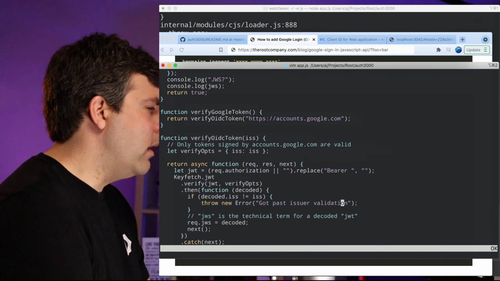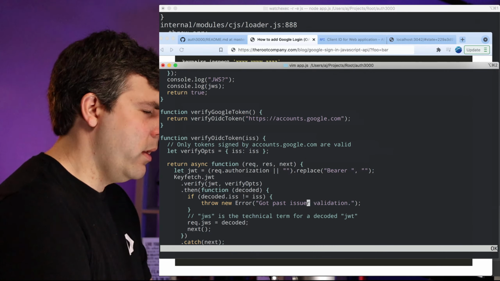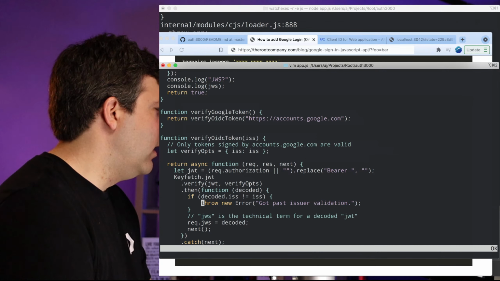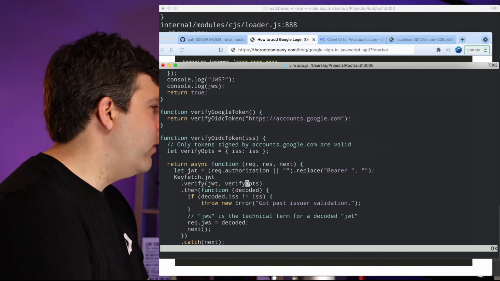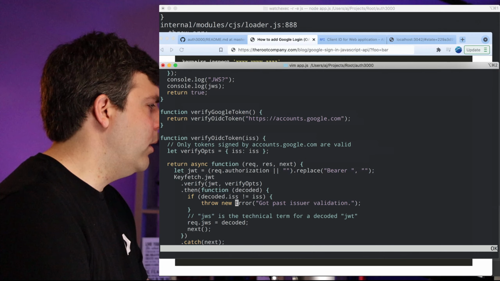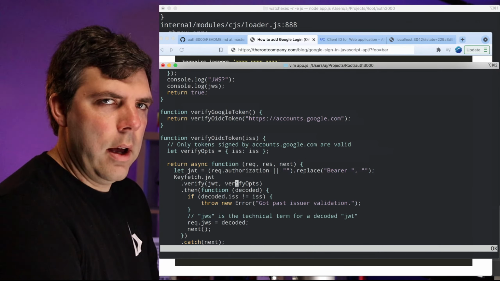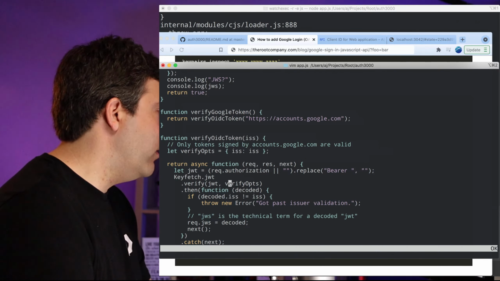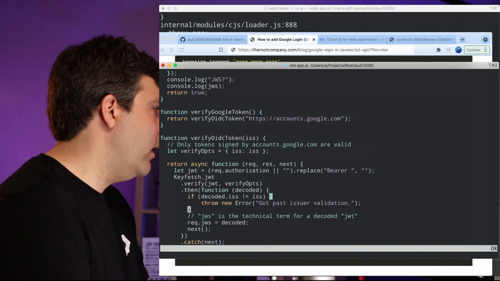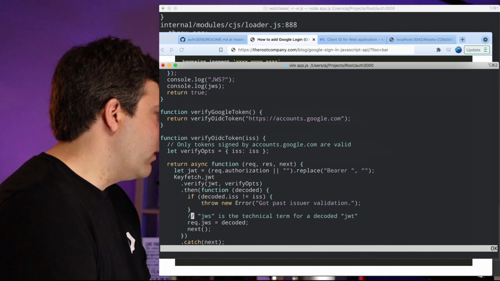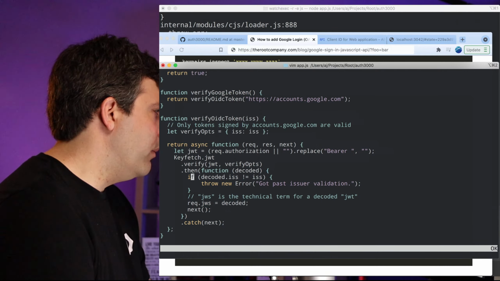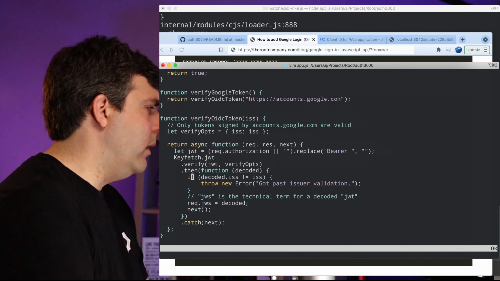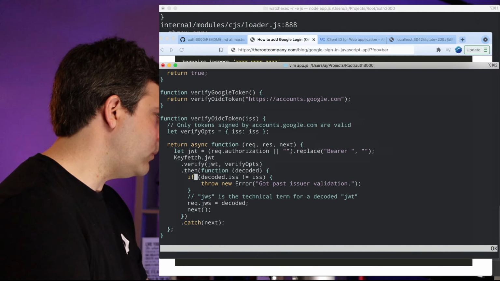I need to go look at the documentation and make sure that it functions that way, but I'm pretty sure that it does, because the whole point of the verify and the verify ops was to make sure that the things that are in the verify ops are verified, or if they're set to false, it means they're not verified. But I just want to have a little bit of sanity check on that until I do go back and look that up.